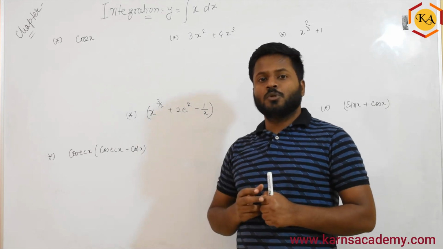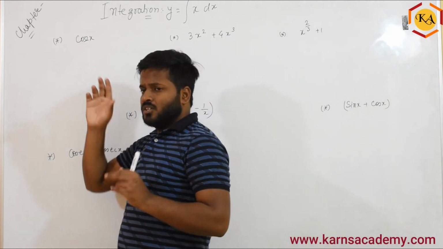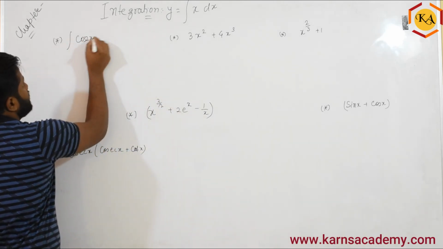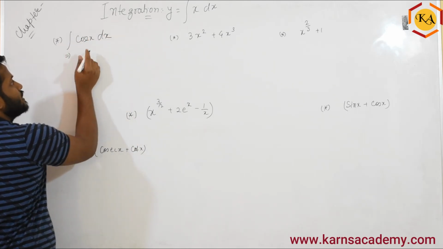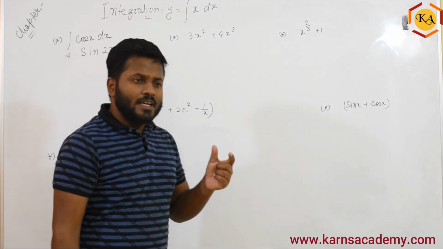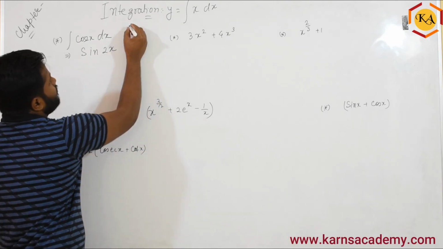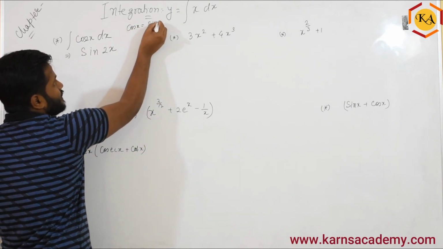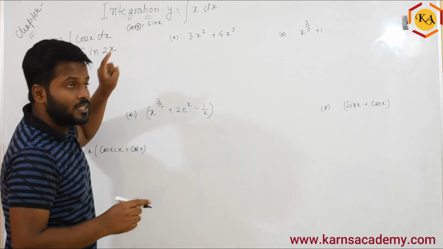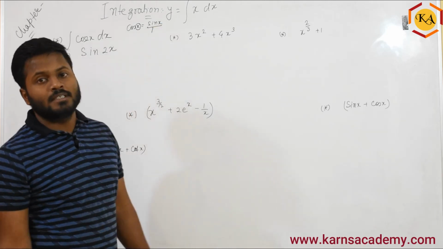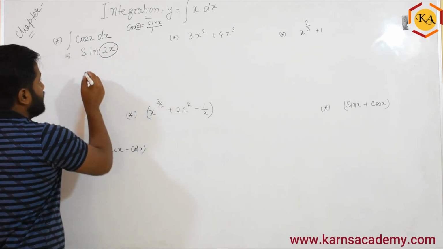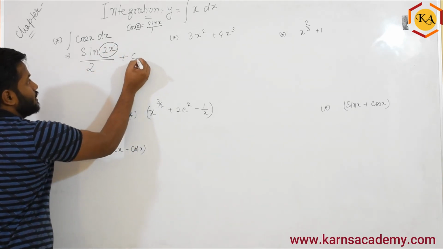So whenever this kind of situation comes, what we are going to do is the normal thing, like how we used to do in differentiation. So what is normal? Basically this is integration of this. So normal cos x integration will be sin x. Whenever we do the integration, for example, if I have to do cos x integration, it is nothing but sin x. And then differentiation of x also we do. Since the differentiation of x is 1, we do not write any divided by 1 over here. But here, if you do the differentiation of 2x, it will become 2. In that condition, it will be sin 2x by 2 plus c.